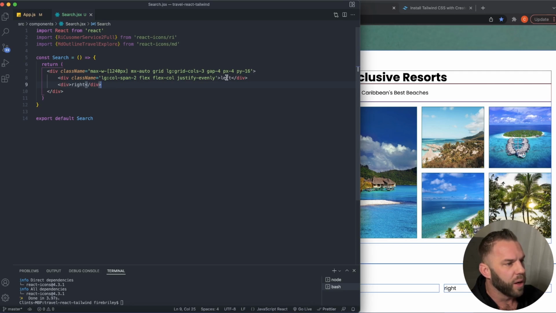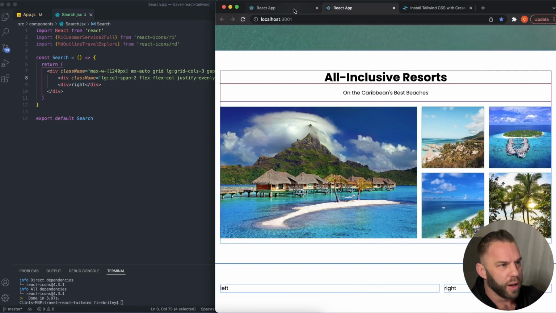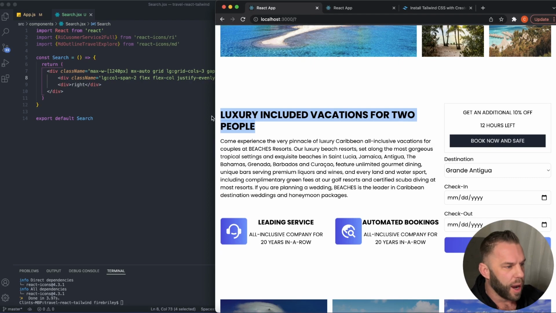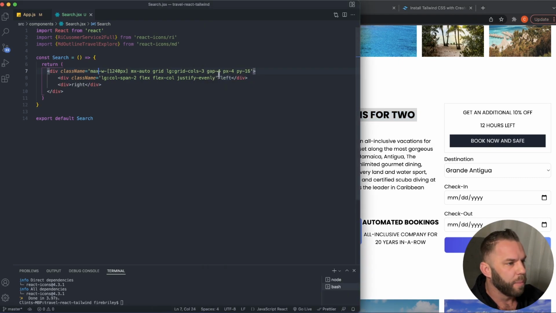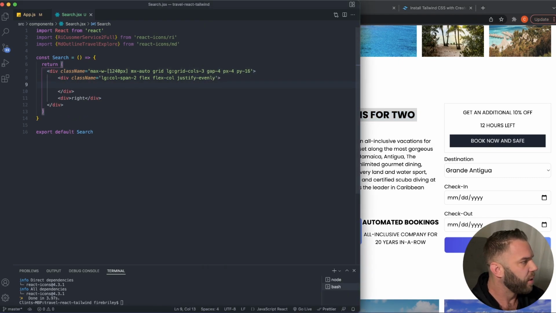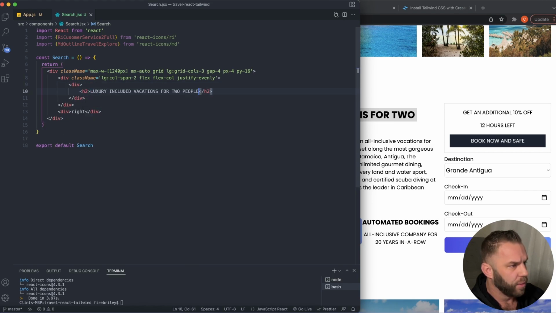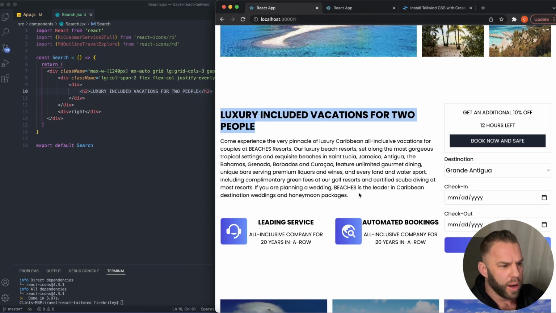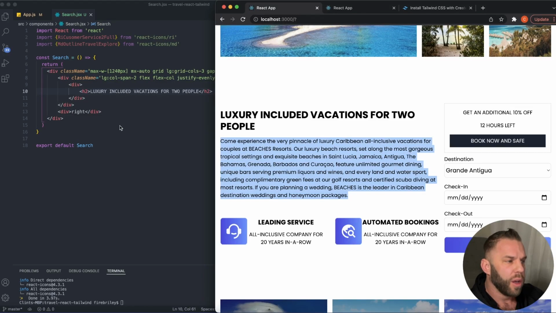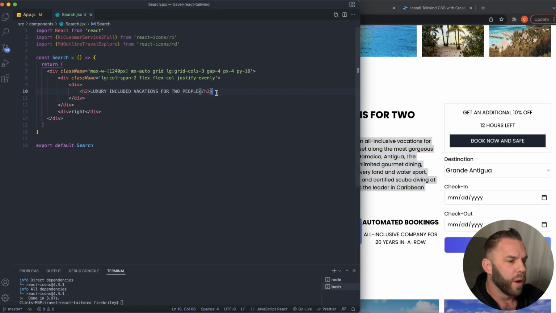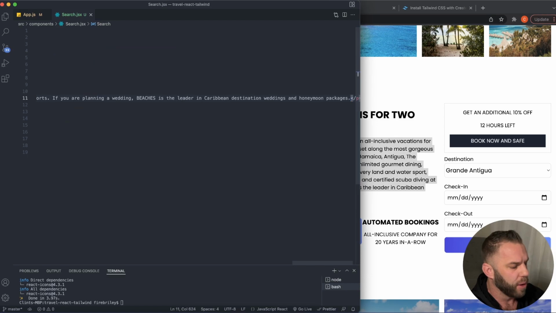So now we can go in here and let's add our content in here. So what we want to have is, I'm just going to copy that over. Looks like it can be just like an H1 or an H2, and I'm going to put this inside of a div here, and it's going to have an H2. Boom, there we go. And I'm just going to copy this over too, you could probably just say lorem 100 or something like that would probably be pretty close.